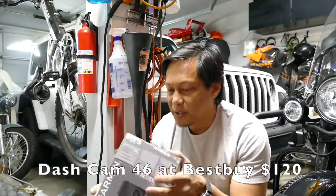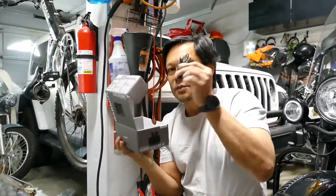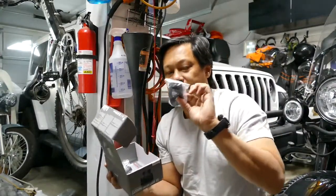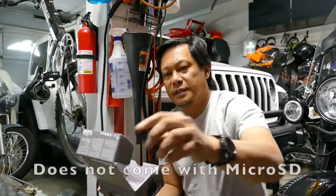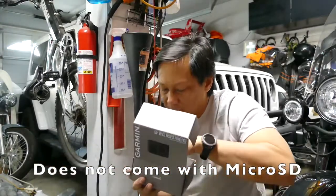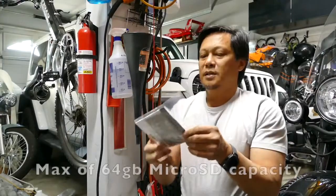It's only 120 bucks. Comes with the camera, the wires, a longer set of wires, the standard USB adapter for the 12 volts, magnetic mount for the windshield, and instructions.